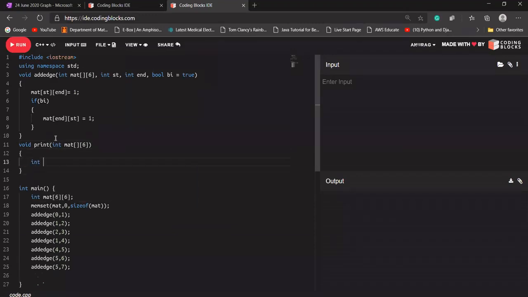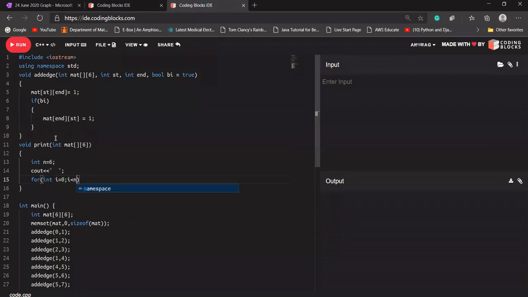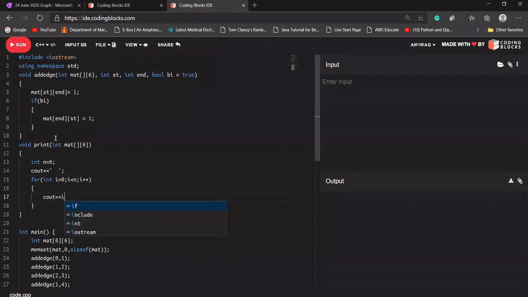What I'm having here, int n is equal to 6. And what I'm writing here, I'm giving 2 spaces because we are going to print my column numbers first.